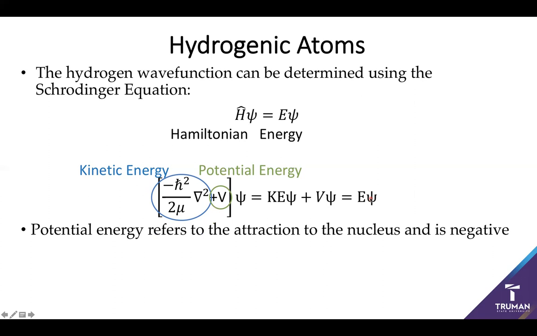The potential energy refers to the attraction of the electron to the nucleus and in general is going to be negative. In this case, negative is favorable because electrons are lazy - they want to go downhill in energy and stay there. So negative is good, favorable.